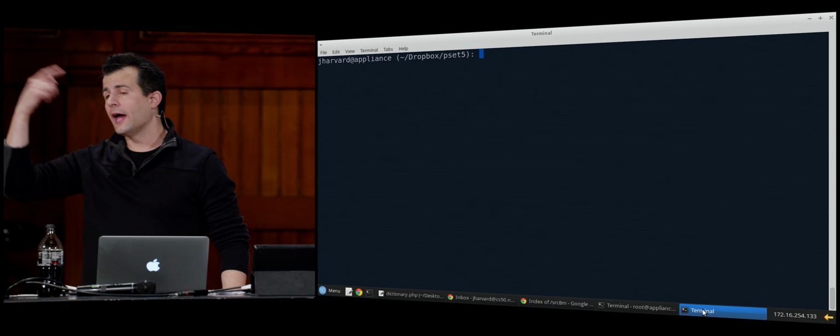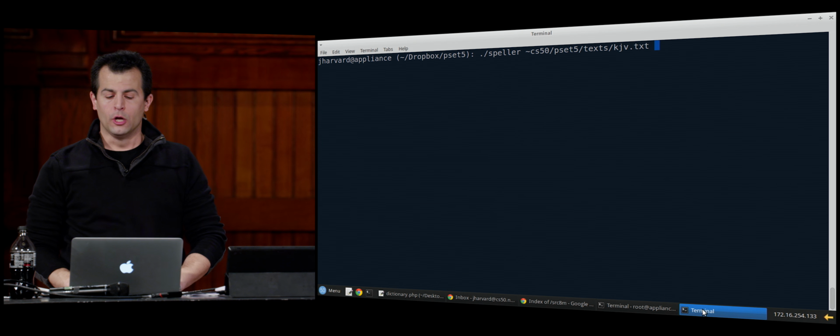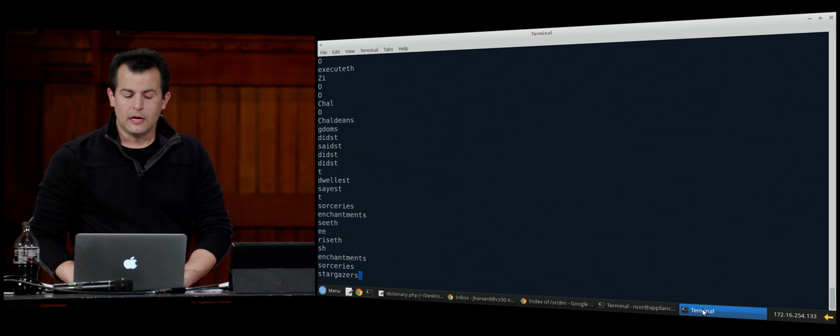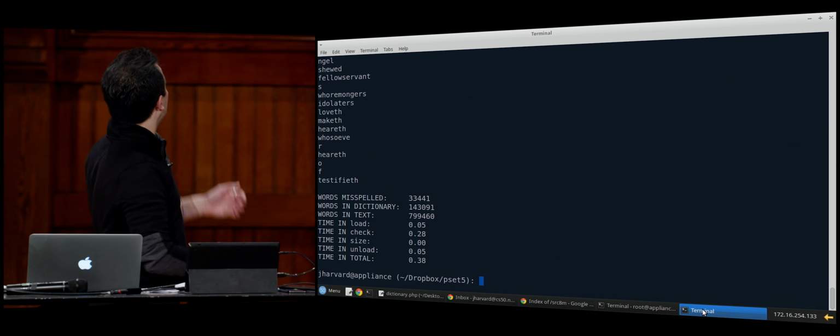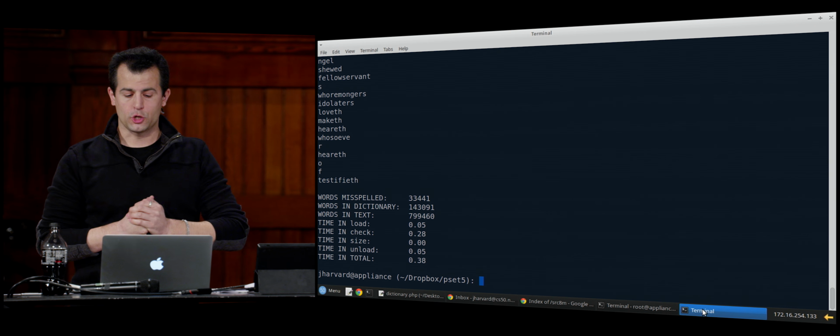So as it would happen, I, in advance, queued up my trie solution. The one I had on the big board was a trie-based solution, and I have that in this directory here. So in a moment, I can go ahead and run this on the King James Bible, hitting enter. And this is hopefully a correct implementation. At the end, it gives me a total time of 0.38 seconds for that one somewhat arbitrary example.